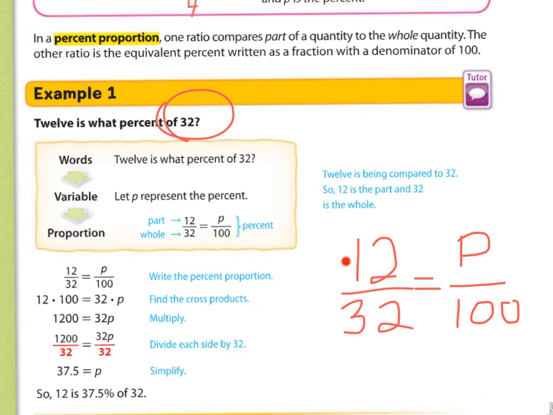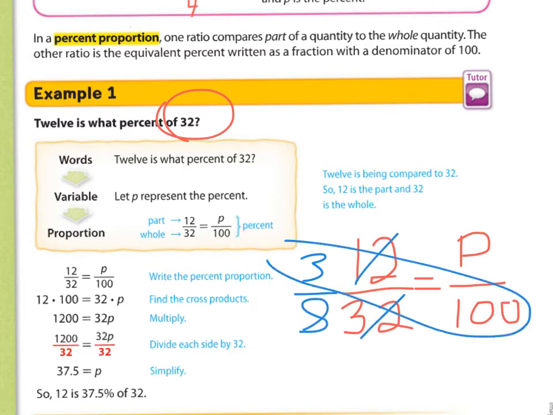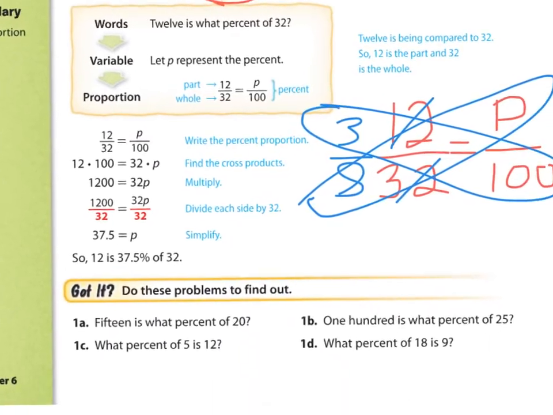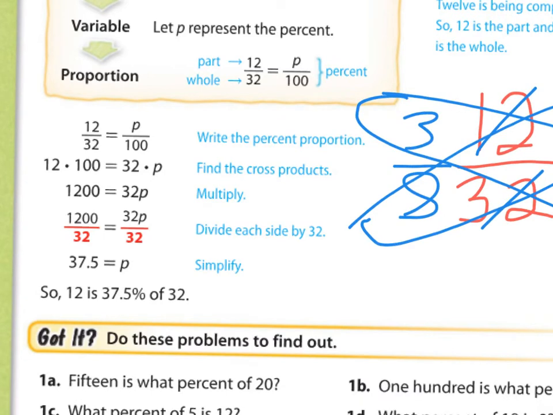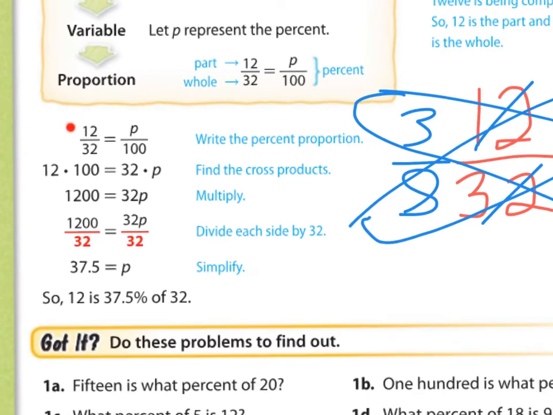Or again, if you have 3/8 over here, remember that I just simplified it to 3/8, replacing that and replacing that, and then I can do cross product, 3 times 100 and 8 times P. So it would be 8P equals 300, and you solve for P. As you can see here in the example, okay, this is the other way to do it. We have the proportion written as I explained it. You write it 12 of 32 is what percent of 100? What percent?